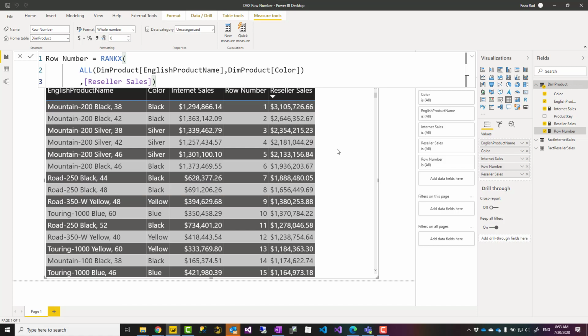You can download this file from the article which is linked in the description below. And remember, this method is calculating the row number dynamically. If you want to calculate it statically, like you want all products to be numbered or ranked based on the sales regardless of whatever selected here and things like that, in that case I recommend doing it in Power Query, which I have a blog article and video about, or doing it in a data source because those are pre-calculated. They would perform better in the runtime.